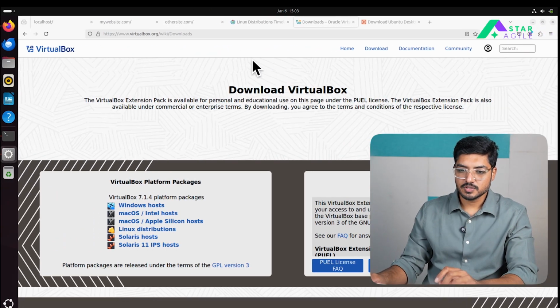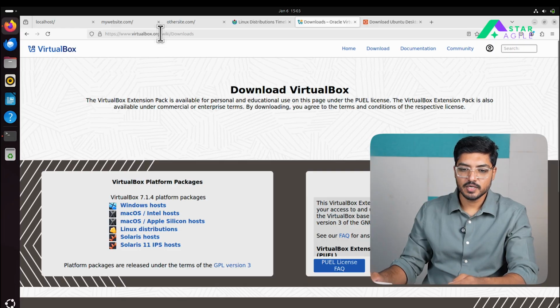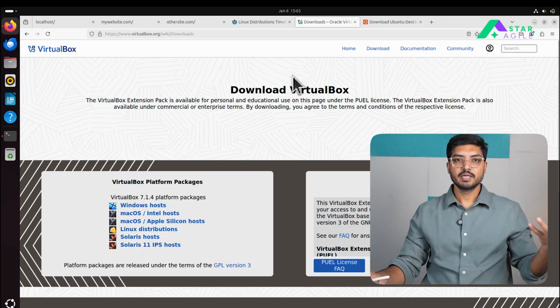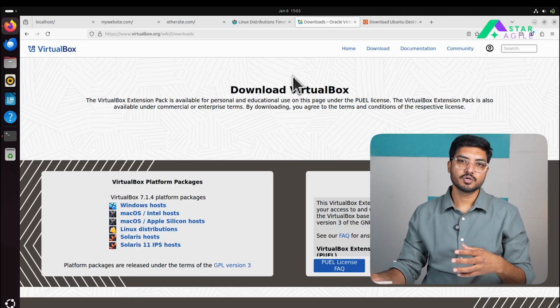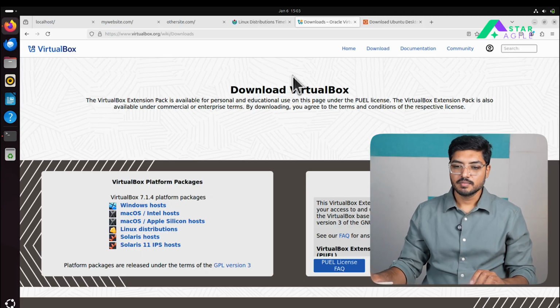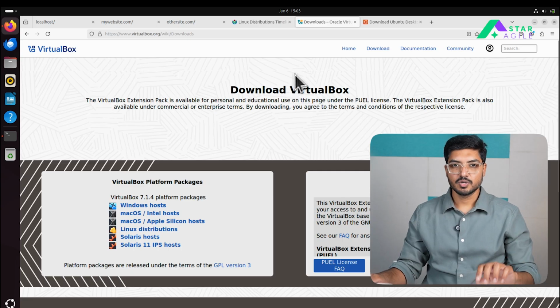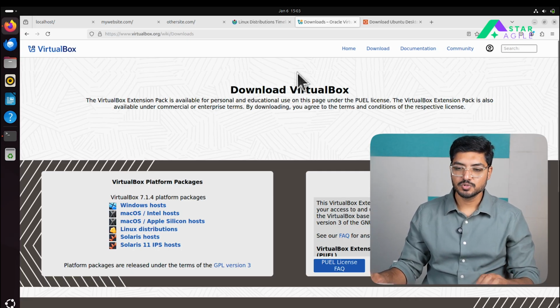I am currently using my Mac, which has an ARM based processor. If you are using a Windows machine, you can use a software called VirtualBox. VirtualBox is available, you can just Google it. It will download VirtualBox for you, whatever platform you are using. Then you need an ISO image, which is an image of an OS you would want to run on top of that virtual machine in VirtualBox, and then you can install it easily. So I'll show the two ways to do that.